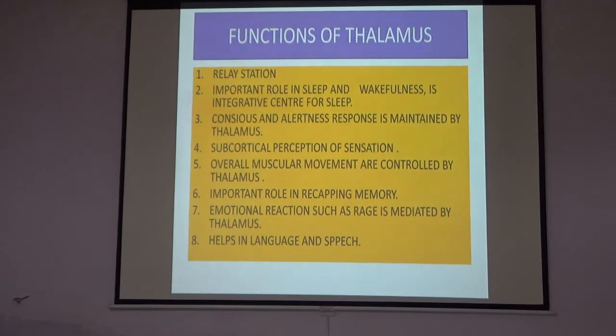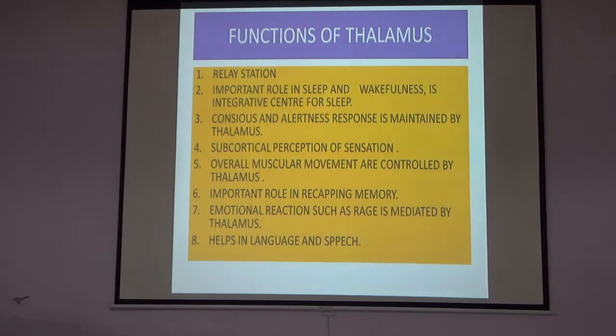It is connected also with the limbic lobes and hypothalamus, and by its anterior nucleus it plays an important role in autonomic, emotional and behavioral responses. When you study the limbic system, you will again see these functions coming there and how the hypothalamus is useful there itself. So it relays all these and controls functions of the cerebrum, and through the cerebellum also it has connections and is controlling the functions.